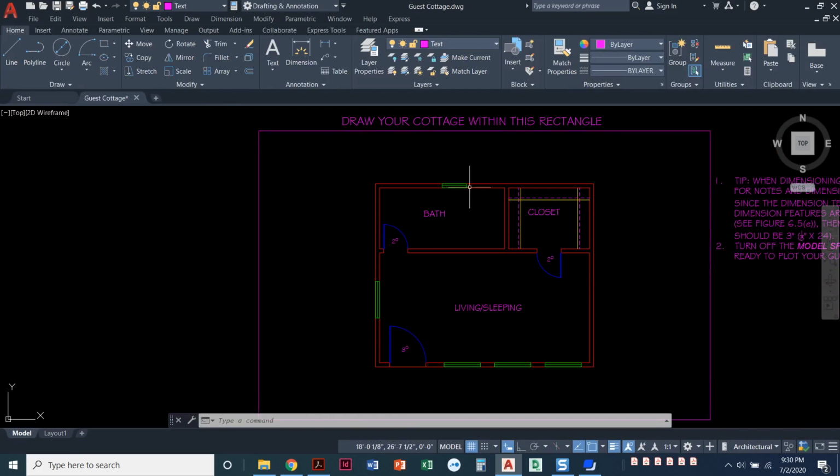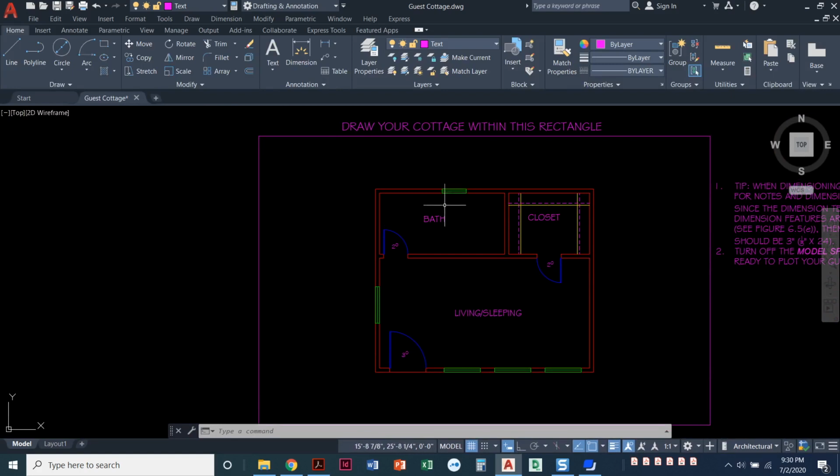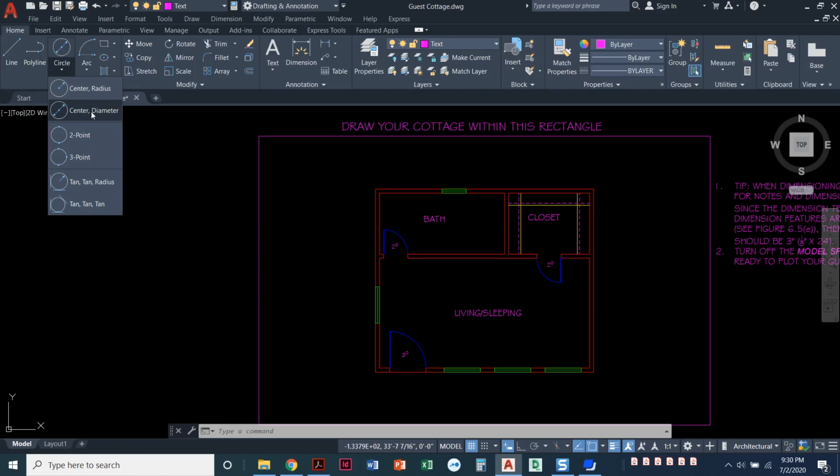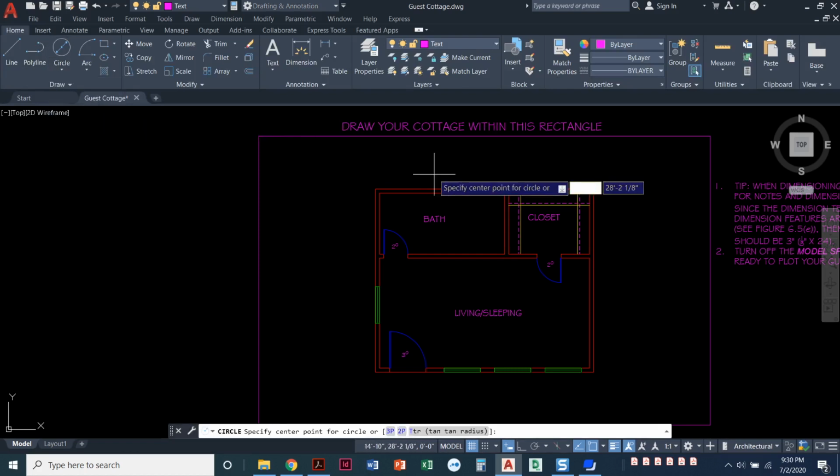The next thing we need to do is window markers. Let's go ahead and do those now. So we'll do the window markers, and it says to create a window marker by drawing a circle that's 9 inches in diameter, and then we're going to put single line text inside of it to say A or B, marking these windows, and that text is going to be 4 inches tall. So I'm going to do a circle. Make sure you're choosing the diameter option for that circle.